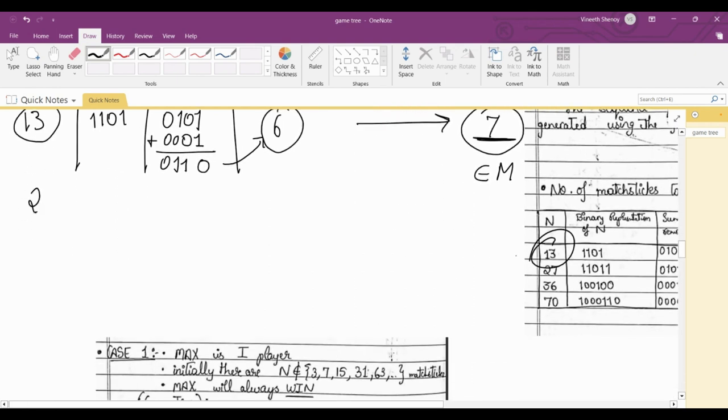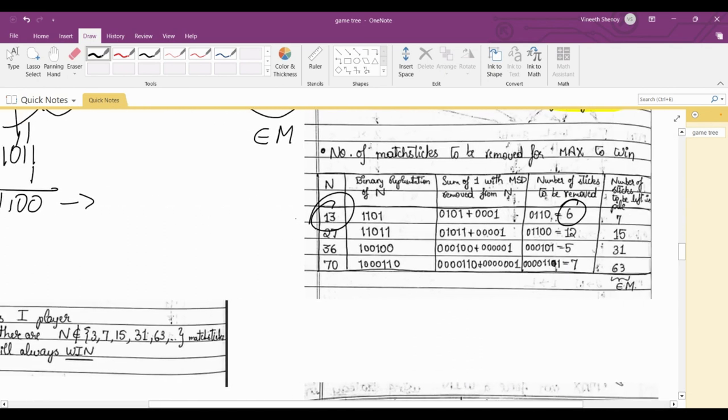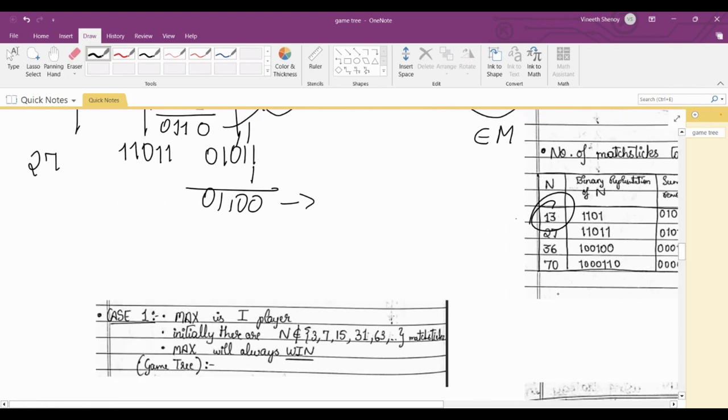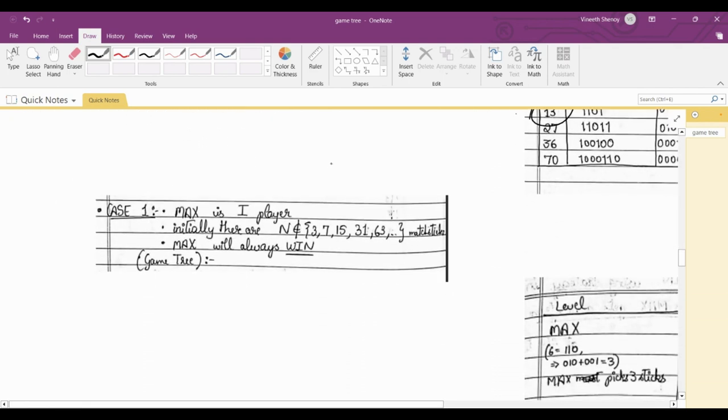So now, if you take another example of 27, convert that to binary 11011, remove the first bit, that will be 1011. Add a binary 1, you'll get 0101110. Convert this into decimals, that would be 12. Here you see 12. That means from 27 you should remove 12 sticks to get 15, which belongs to Min. And so Min will lose. Okay, so that is the strategy. So next we'll discuss the cases.